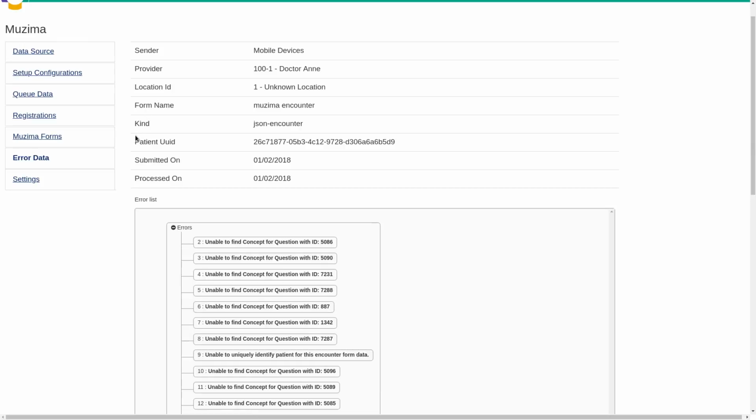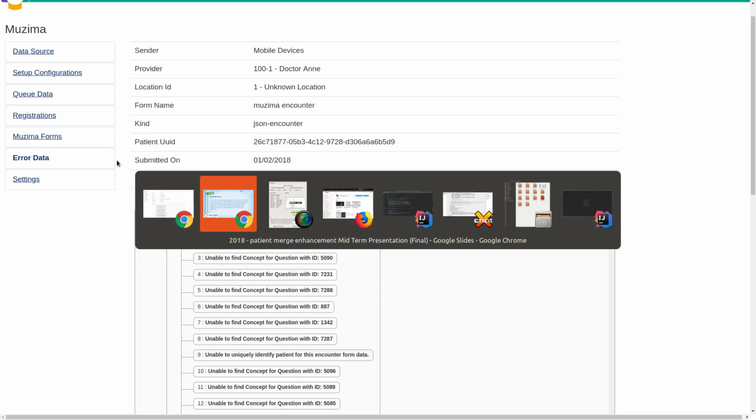However, if there is a duplicated error, it isn't worth sending it back to the queue data.